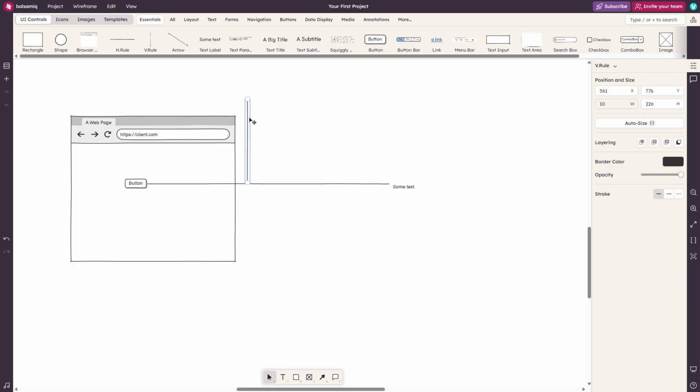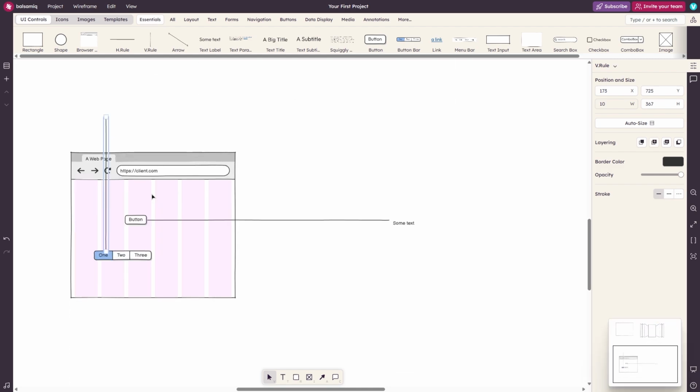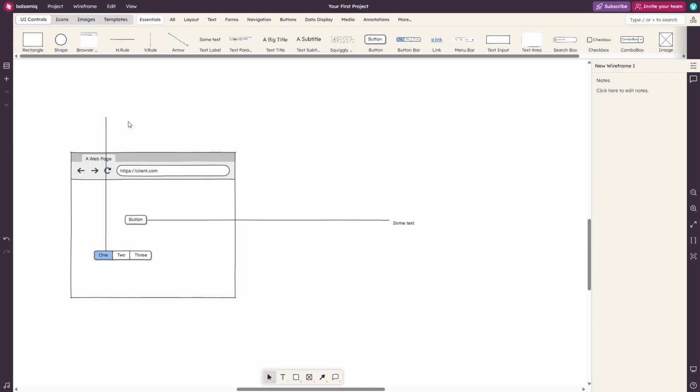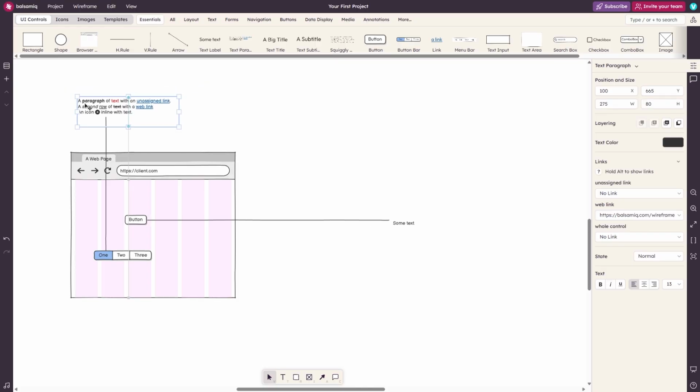So if you wanted to point out something that you had done, for example, let's say you had a button bar this time and you wanted to point out something on this button bar, you could use this vertical rule. There is absolutely no difference between a horizontal and a vertical rule in functionality. It's just one of them is standing, one of them is kind of lying down, and you can have some text or an entire text paragraph that describes whatever it is that you want to describe.